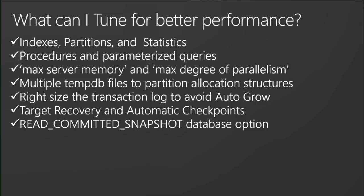Now you can take a look at this list and say, okay, how do I do all this stuff? Well, there's an amazing amount of information. We have one of the best communities in the world, in my opinion, in SQL Server. We do. We have an amazing community. In fact, sometimes I'll admit, when I want to get advice on what to do, I just go to the community because people have such great experience using our product. And some of these things are choices that people in the community have made, and they document how to do them.